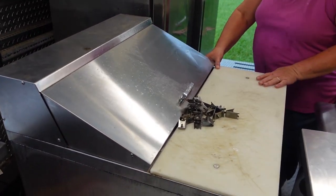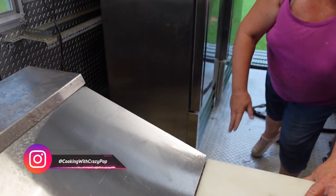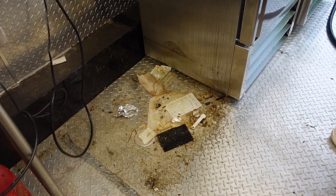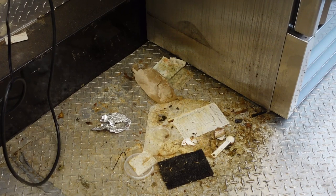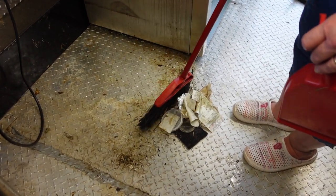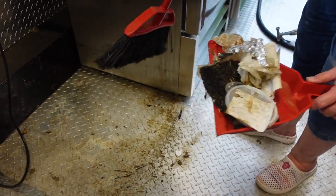I said earlier we have unbolted this sandwich cabinet so we can move it out because we have to replace the thermostat in it. But y'all look at the mess that we found under the floor when we unbolted it and moved it out of the way. Pretty nasty, ain't it? Now a broom and this dustpan did come with the trailer, but it wasn't dirty. So here's that.